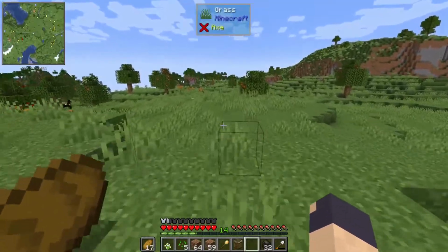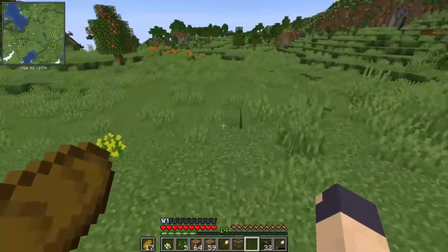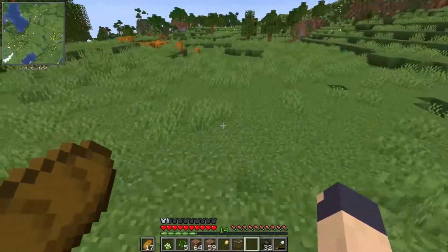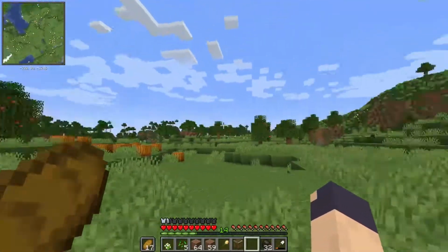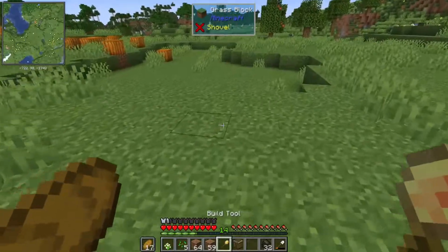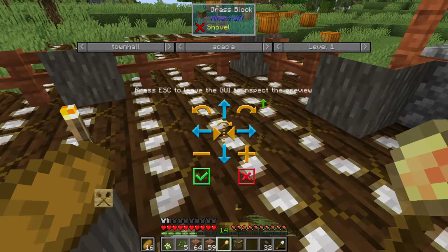So our town hall is quite literally the center of our village. So we do want to place it as close to the center as we can, and we're going to fan the rest of the buildings out from there. So this right here, like this little dip where everything kind of comes in, I think this is exactly where we're going to place it. So let's go ahead and use our build tool. We're going to select town hall.